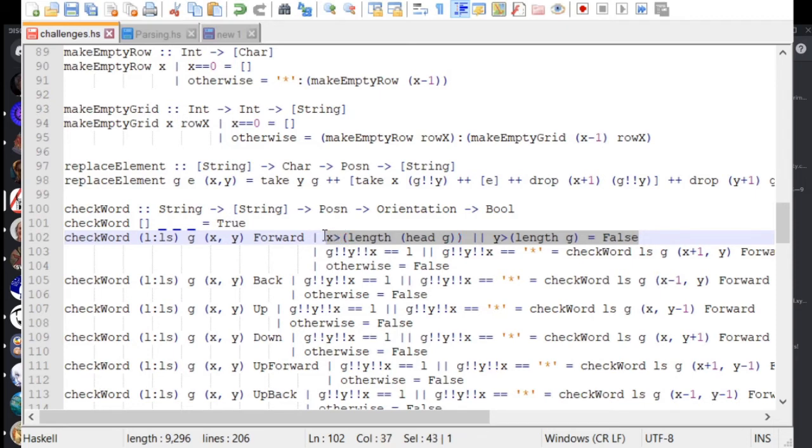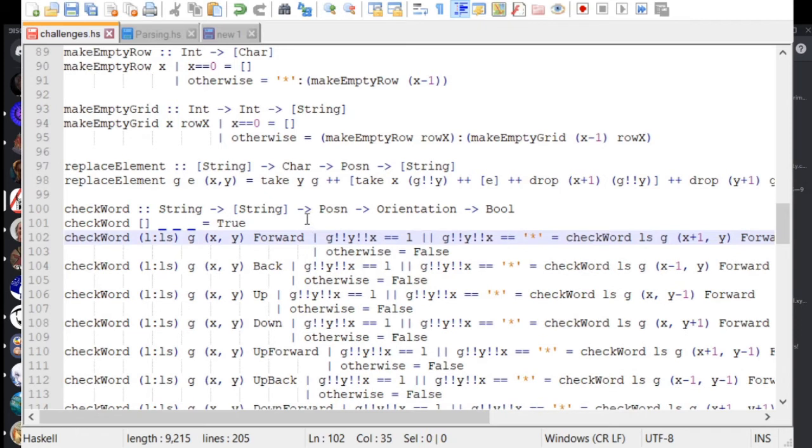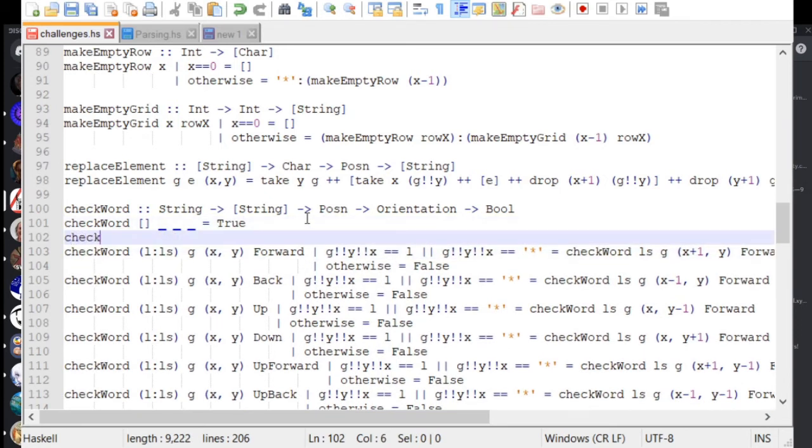Actually, we don't need this to be a case here. What I can do instead is put this here, because this is not dependent on the direction. If it's gone outside the grid, it's gone outside the grid. So the word doesn't matter. The grid does. The x and y do.